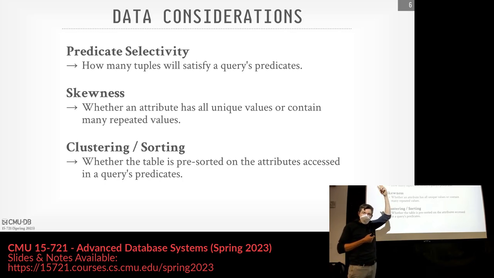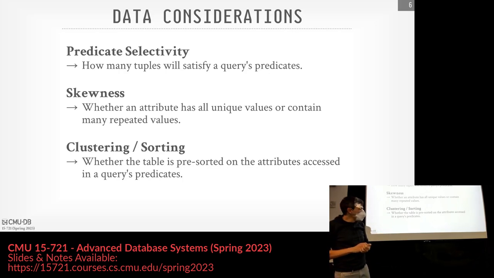Again, in my extreme example where everything is set to true on a billion rows, if I build a B+ tree or a bitmap index on that, it's useless, because if I get the leaf in the B+ tree, there's a giant list of all the other tuples, right? So there's a trade-off here that we have to consider. And again, we won't discuss this too much, but if the data is already pre-sorted, that's going to allow us to do some optimizations that we wouldn't be able to get otherwise.